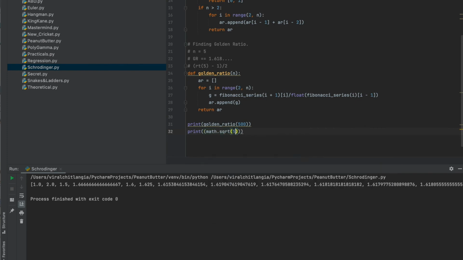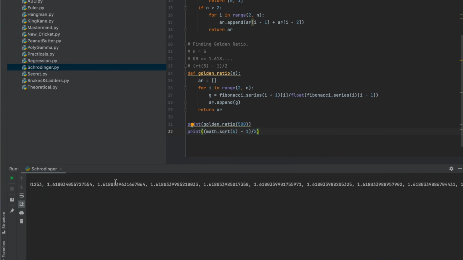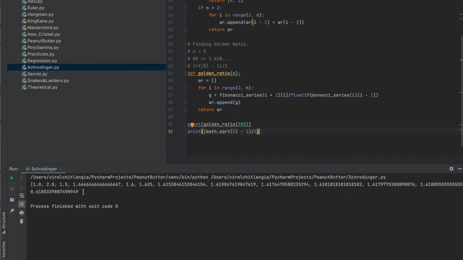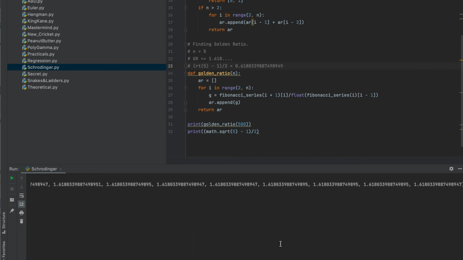Like I told you, it can come in anytime, anywhere. By 2, and you can see how close we are to the answer. This is the goal. I'll just copy paste this over here. And let's see how close we are.